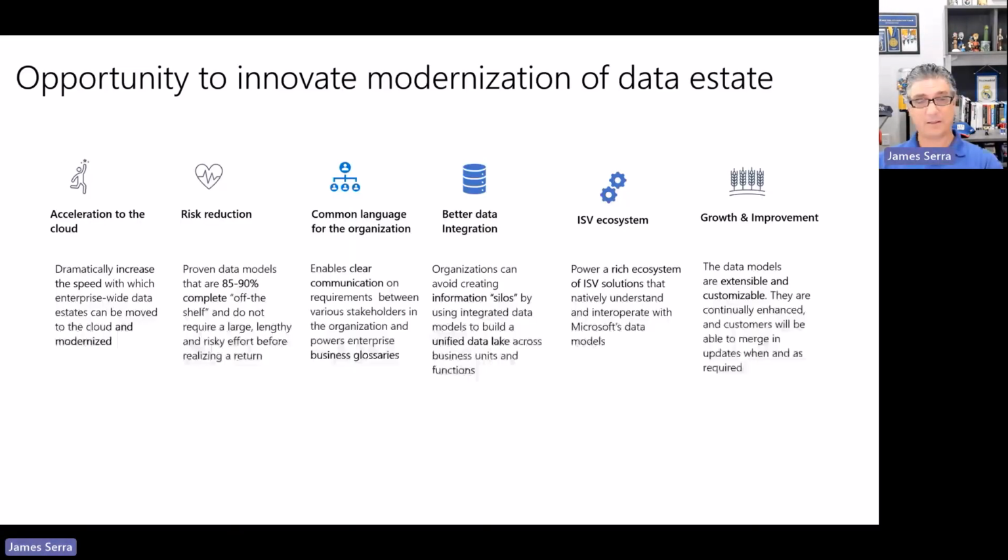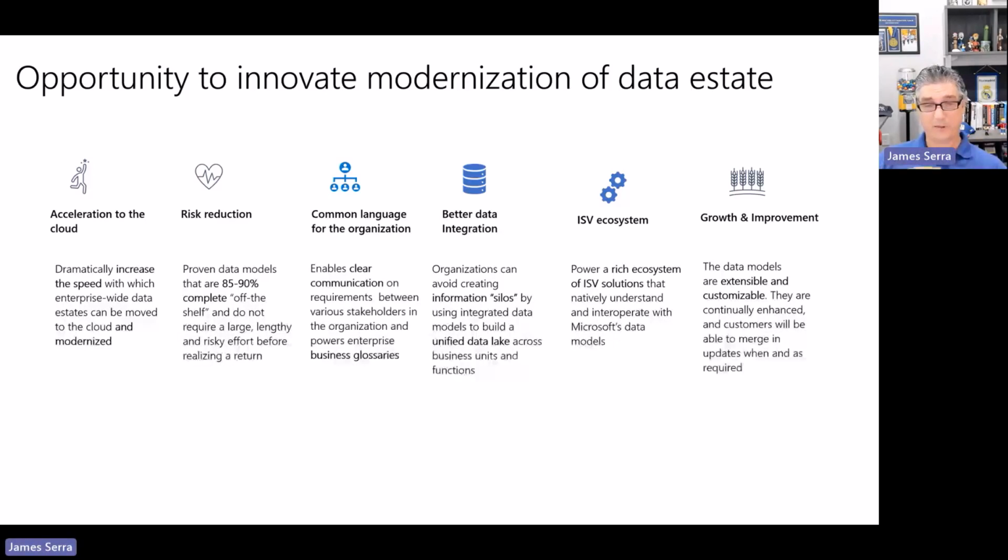So when we look at what is this and how it is going to help me, first off, if you're trying to modernize to the cloud, if you have an on-prem system, this is a shortcut process to pulling your data into the cloud using this common data model. These data models have been around for quite a long time, and Microsoft purchased a previous company called ADRM that has had these models for 30 years. So it's also greatly reducing the risk.